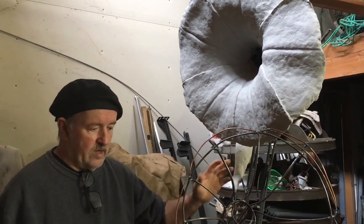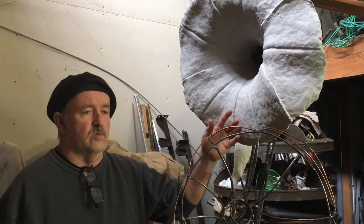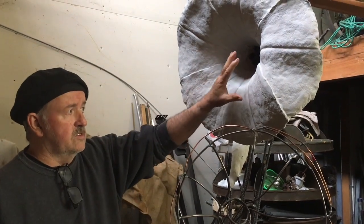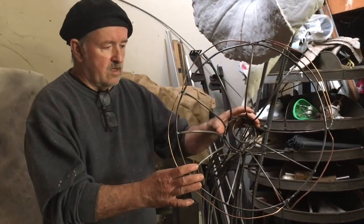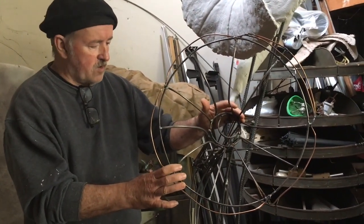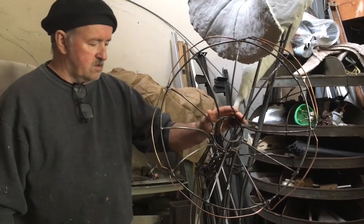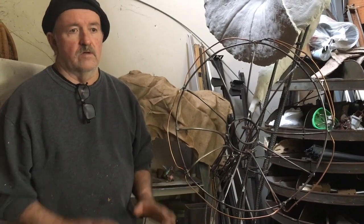This sculpting epoxy is a lot lighter weight than the other sculpting epoxies I use. I wanted to try to keep the weight down on this where I can maneuver it around, because if I would use your typical sculpting epoxies, this size, this much material would get heavy fast. What I'm doing right now is I got my armature almost done for the next flower that's going to go right here. So today I'm going to bend just a couple of pieces to finish this off to show you how I did it.